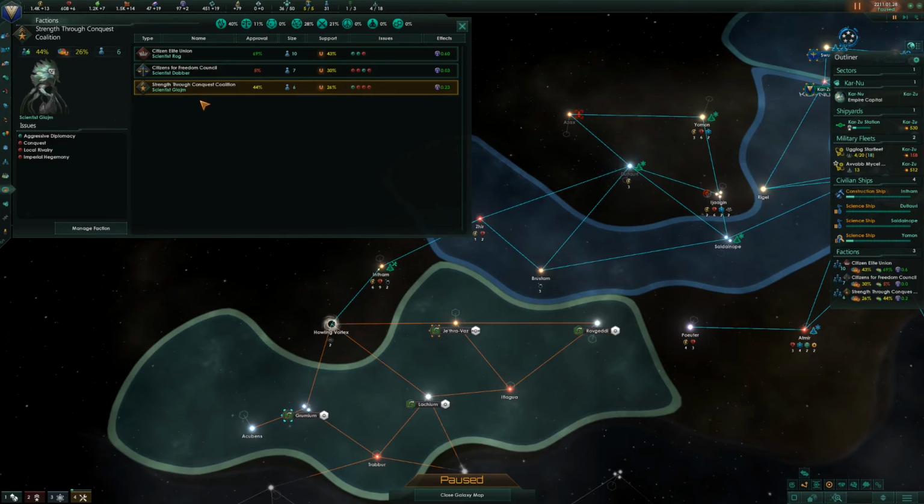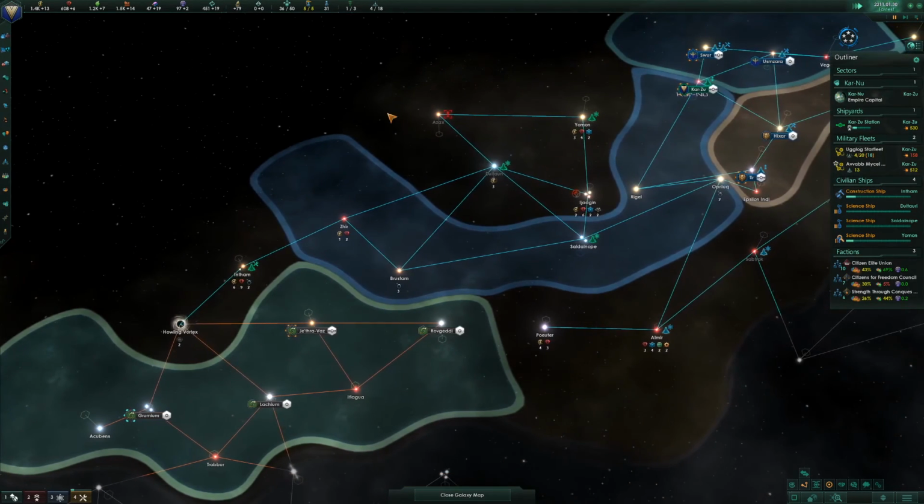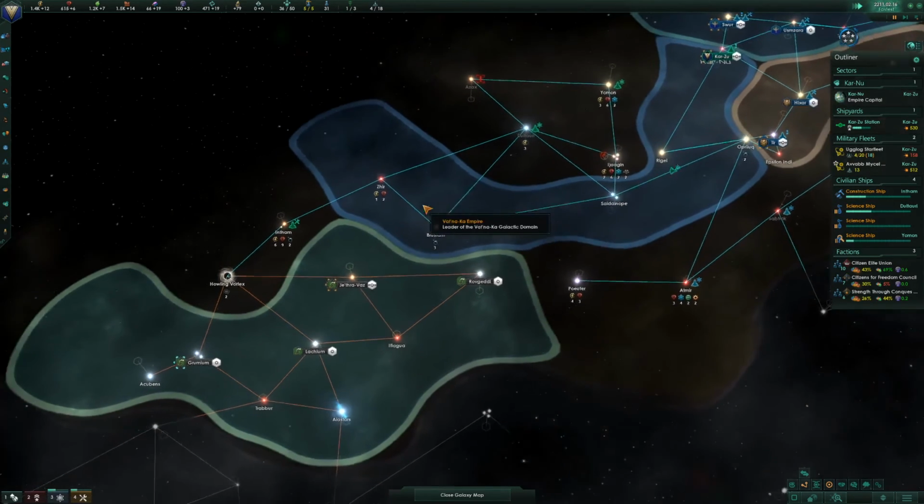And then the last faction, which tends to be middling, they want aggressive diplomacy, which we have. They want us to conquer alien planets, which we'll do. They want us to rival an alien faction, which we will soon. And they want us to install ourselves as the overlord of one or more foreign powers. But we are. I don't know why that one's red. But regardless, we've got to keep these in mind now. That will be a component for moving forward.